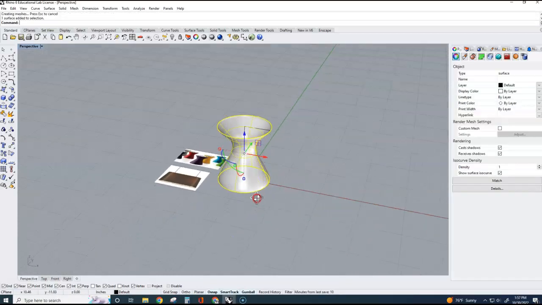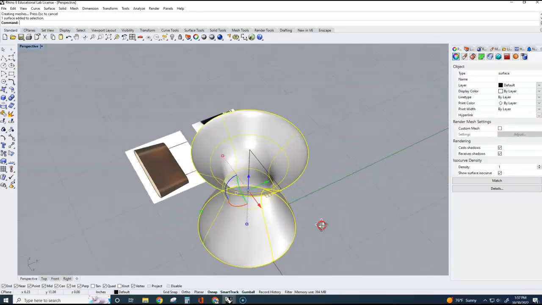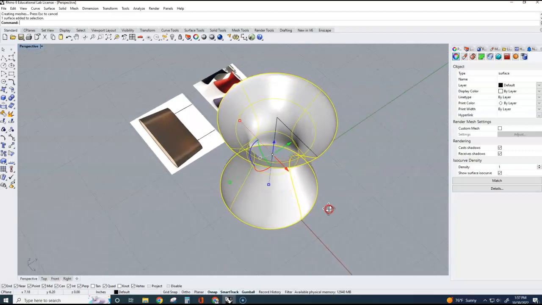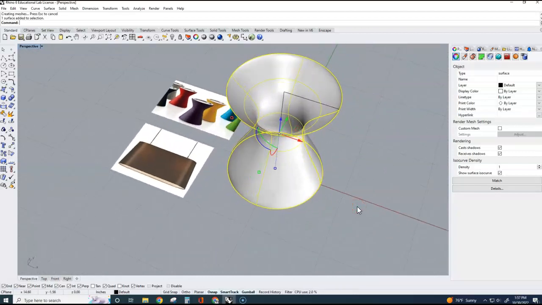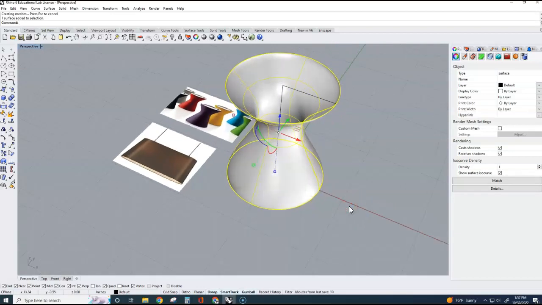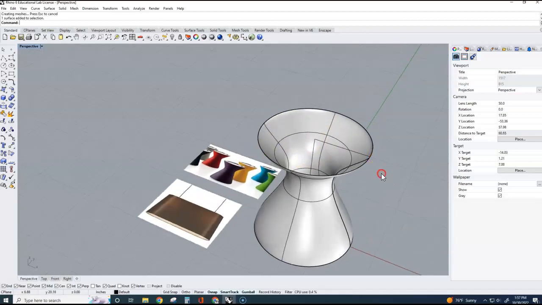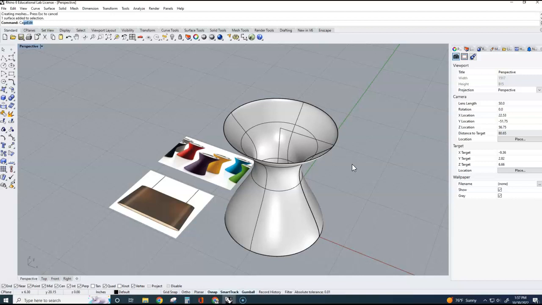So this is what we call a surface in Rhino. A surface is kind of like a sheet of paper, if you will. But on top of that, a sheet of paper without any thickness. So it's just a surface. What we want to do is, you can edit surfaces, but it's a lot easier to edit solids. So we want to turn this into a solid. In order to make this into a solid chunk, if you will, of mass, you want to cap it. So the command is called cap.